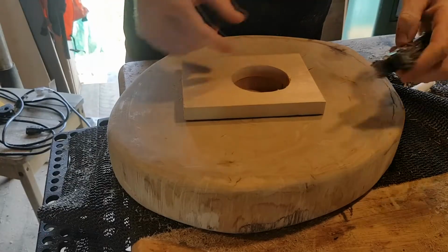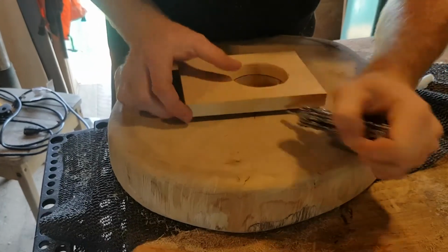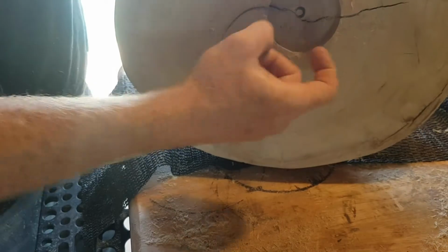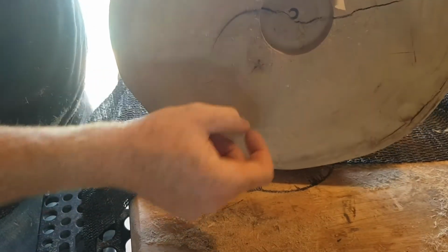So with the first depth cut out, we'll go ahead and take the template off. And you can see now, we have a perfect circle here, and we'll now use this edge as our guide.